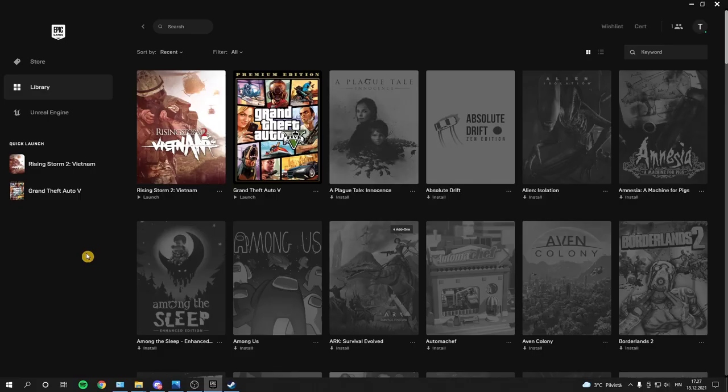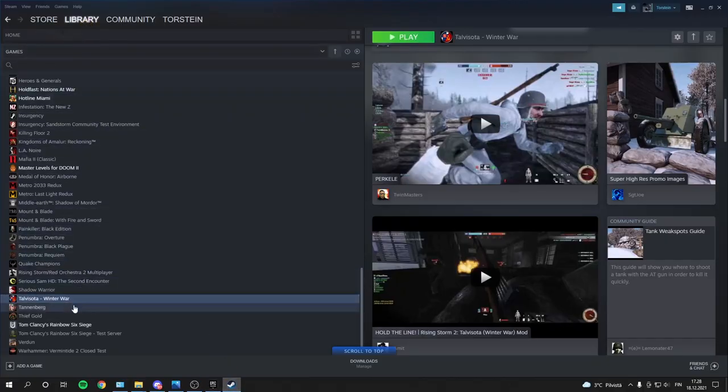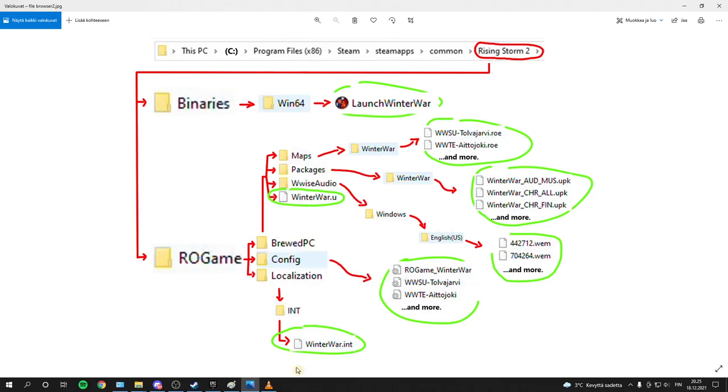Now when you have downloaded the mod and also installed Rising Storm 2 from Epic, you should open both file locations, of the mod and also of Rising Storm 2. To find the mod files, you can easily get them by going to the Steam library, then finding Winter War from the list, then right click, manage and browse local files. That will take you to the main folder. Once you press that, you should be in the folder where there are two main folders, binaries and rogue game. And this here would be the default installation location if you didn't change it during the installation of the mod.